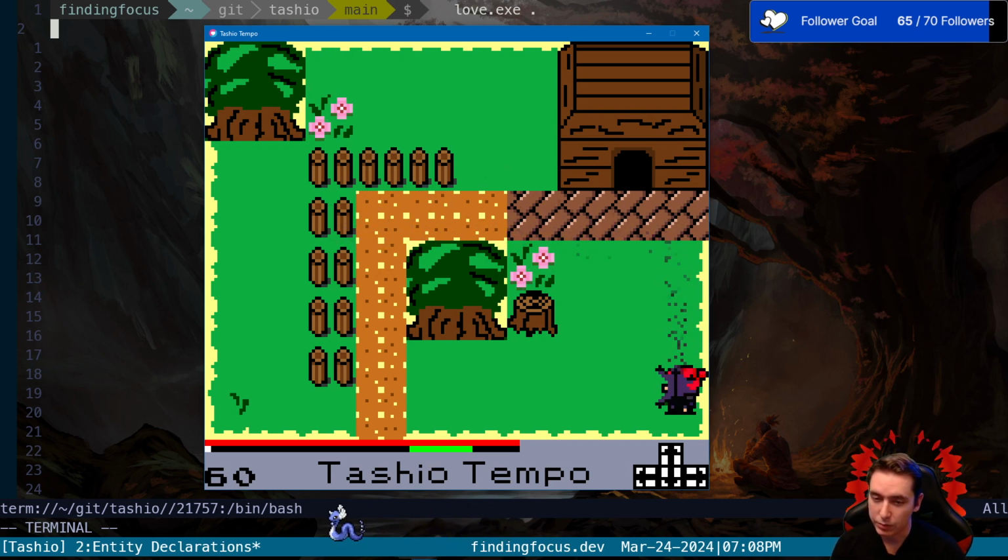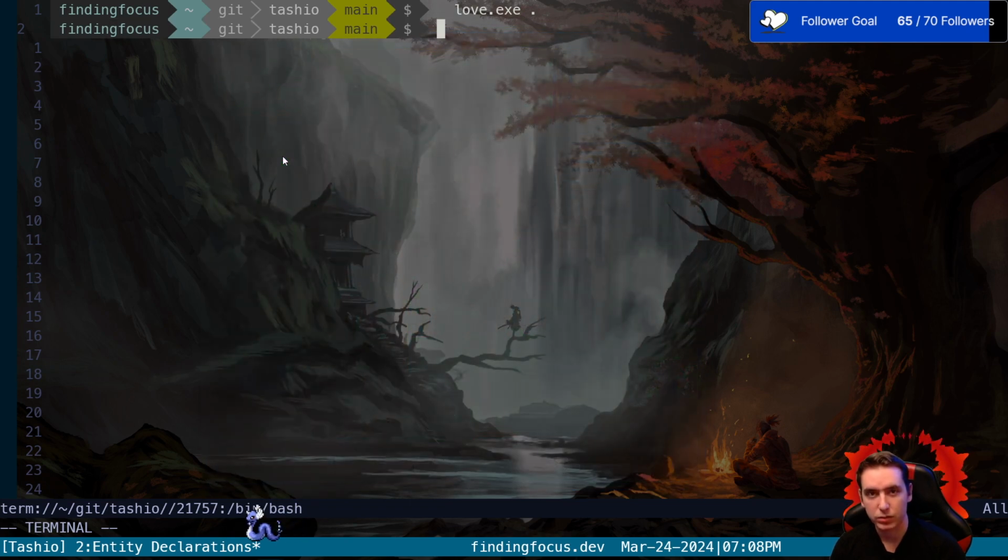So I think that's what we're going to be working on today. That's gross. But if we can get that today, then we can start to implement our collision detection for map objects for our entities. So let's get going here.